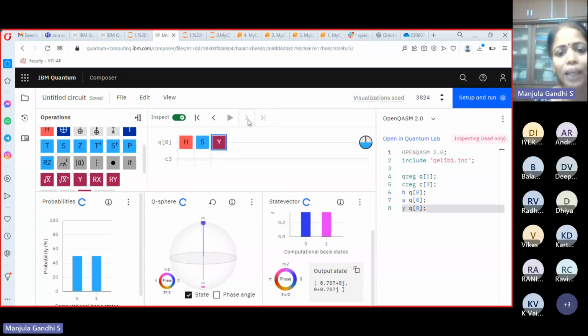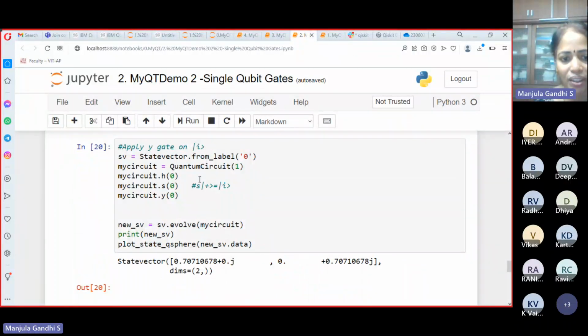And now I'm applying Y on my i. So what does it do? Your Y output. So Y on i, what does it do? Yeah, sorry. So this is plus state. I'm applying S on plus. It is taking me to i. And now we are having Y on i. What does your Y on i do?